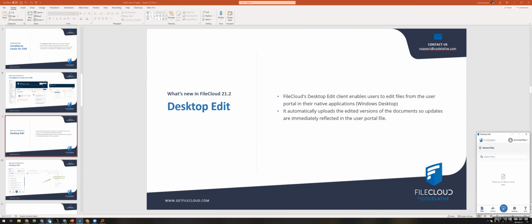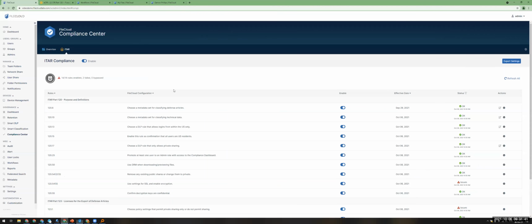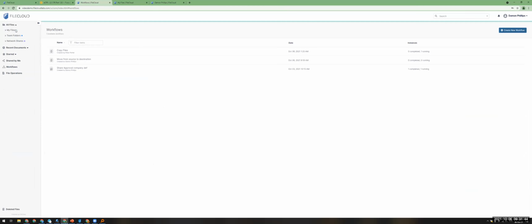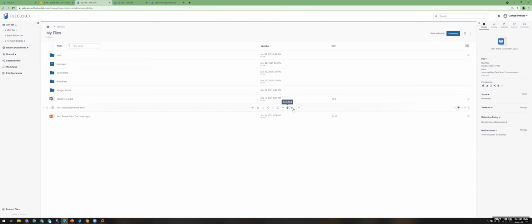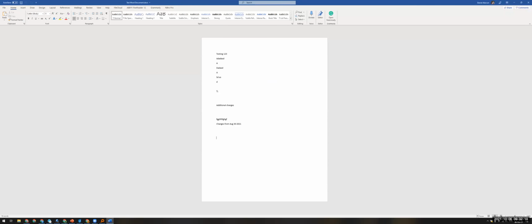But the difference is the following. If I'm logging in as a user here on FileCloud on the user interface, I don't have the Drive application installed, I don't have the Sync application installed or anything like that. And I want to allow my users, you know what, you can edit this on your desktop. So you're going to see here that it says edit in desktop. Once I click on it, it starts a download process. And here is my file, right? So let's just make a change.